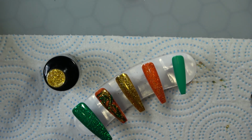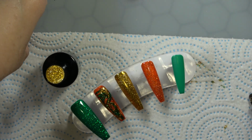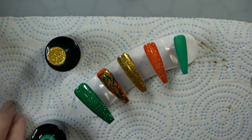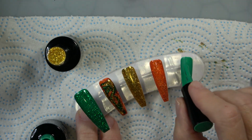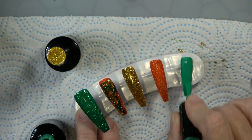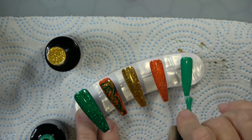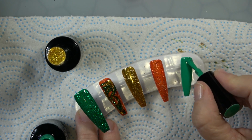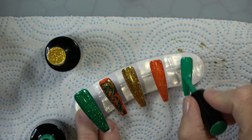I have a tendency to forget, and then you can't see what I'm doing throughout the rest of the video. So go ahead and get that in place. I'm going to go ahead and put back another layer of this. I could just top coat it, but let me just go ahead and add a second coat, because all of these nails technically have a second coat. They're glitter polishes, but they have a second coat. Yeah, that's better. Much better. And look how easy this, this smooth, this applies.